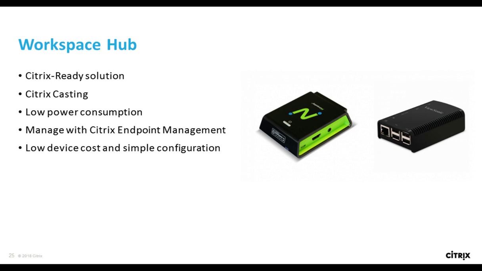One is called screencasting. This is where a user can redirect a session from their mobile device or tablet to one of these Workspace Hubs, right? And at that point, while the session is displayed on a Workspace Hub, a mobile device or tablet can be used for input, for keyboard and mouse input, right?